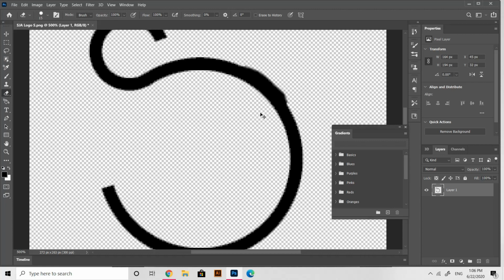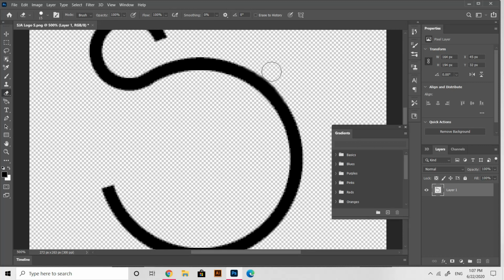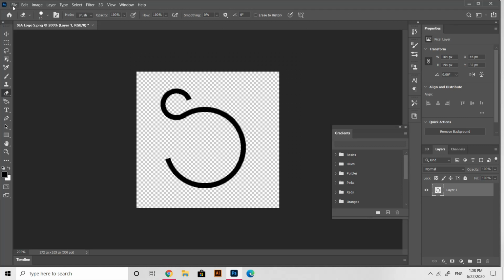And I'm going to do that for every component of the logo because I want them all to move separately and I need them to be separate documents. So here, I'm just trying to be as precise as I can be. I don't want it to be misshapen. I just want to get rid of all the stray pixels I can get. We've got our S for now.